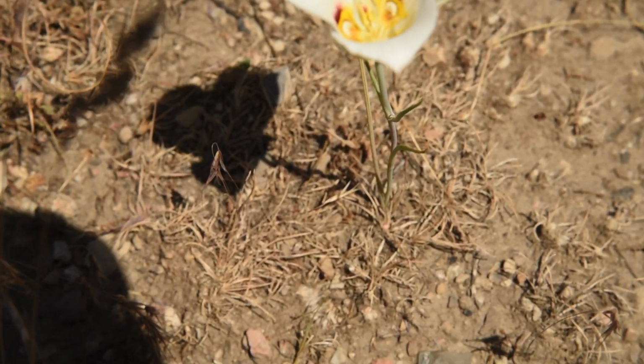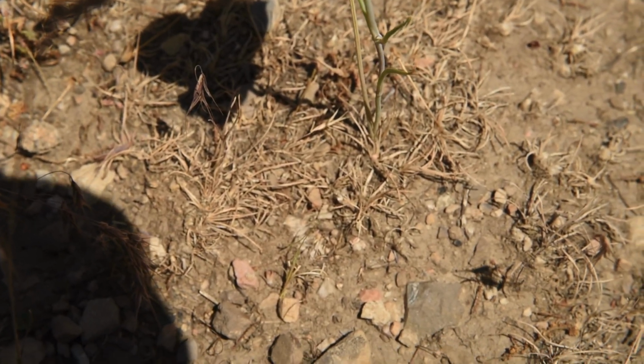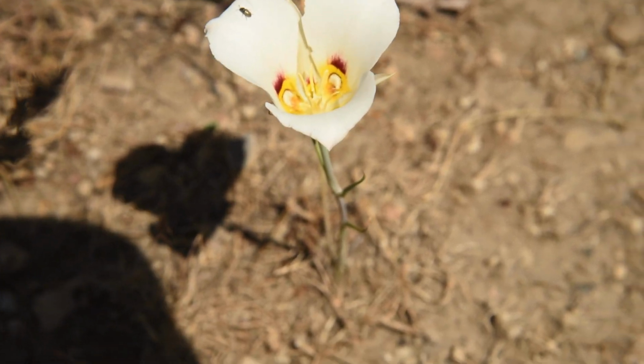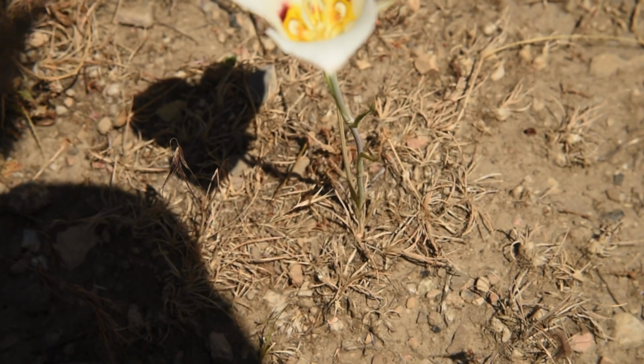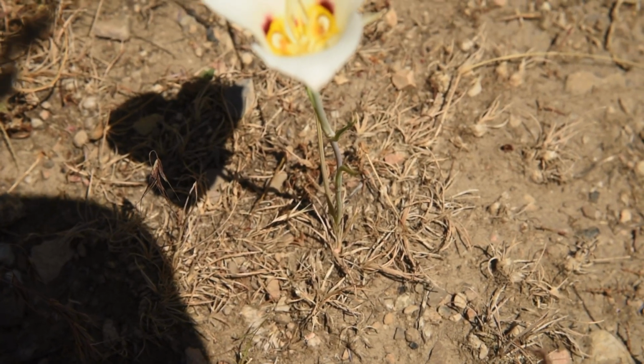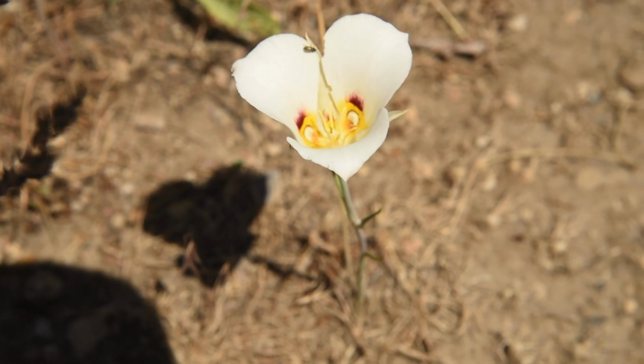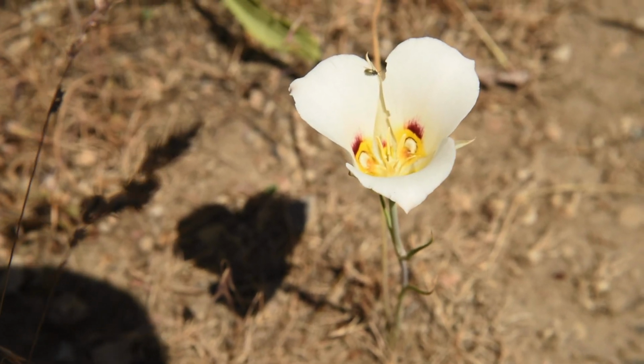Not a part you want to eat is the bulb. The bulb is just a modified bunch of leaves that are used to store energy, and the best time to forage this plant is earlier in the year. Right now it's used up a lot of its sugar to build the starchy stem and flower, so it's not going to be nearly as sweet or nutrient rich. So I'm sorry, it's a bad time to do it. Just try again next year, I guess.